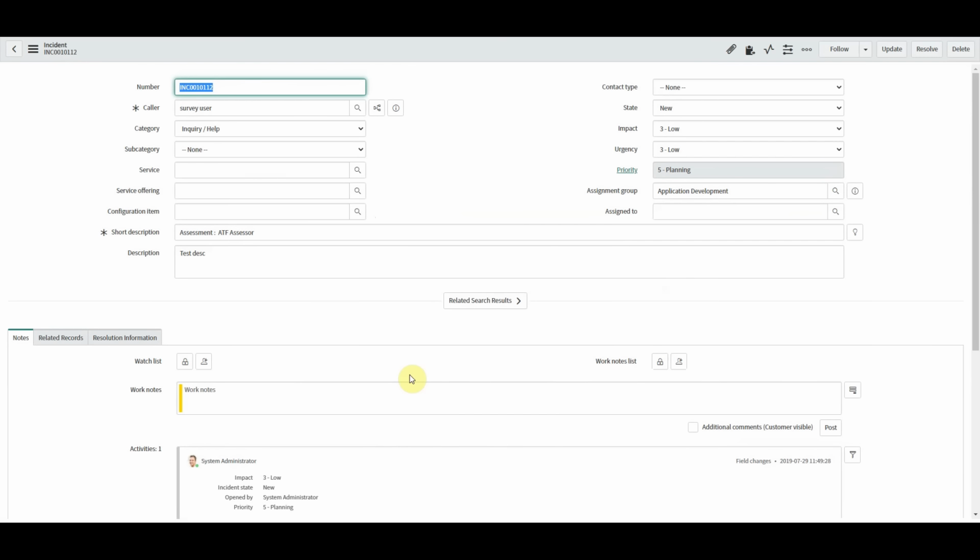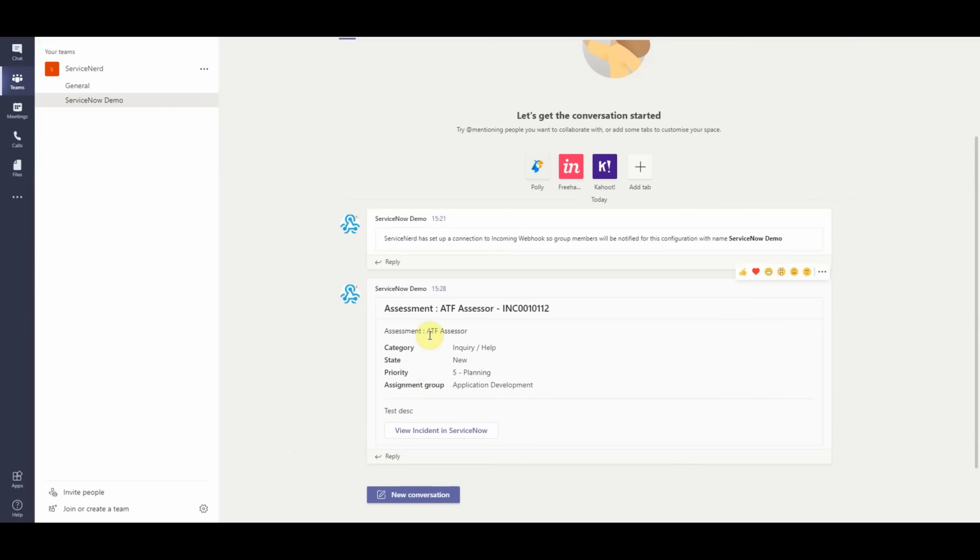Okay, so this is more of a communication piece, or at least in this instance, it's allowing us to message out from ServiceNow to notify a particular team that an incident's gone into their queue. And that can be very powerful, I think, because not everyone sits there looking at their email.